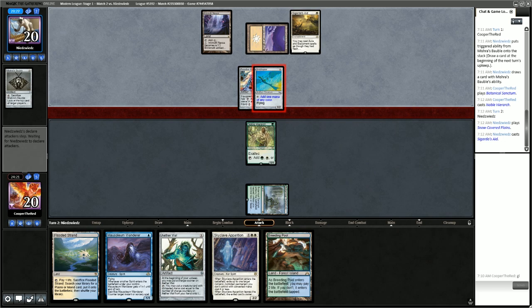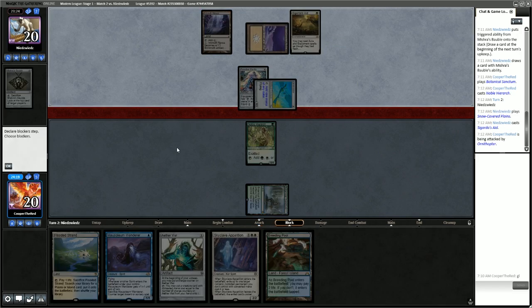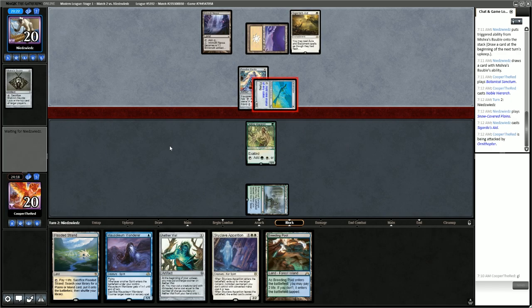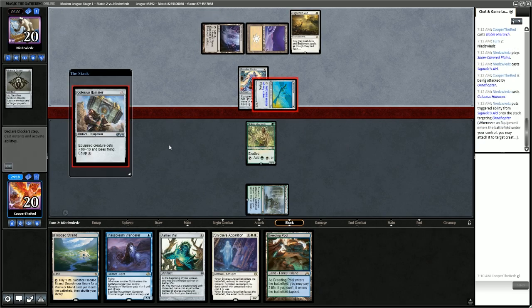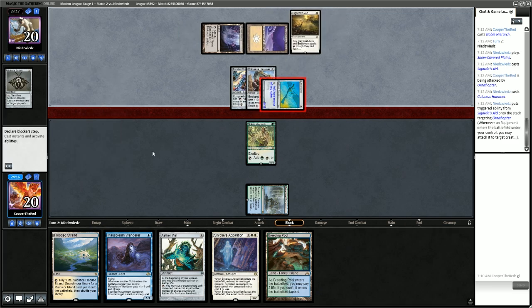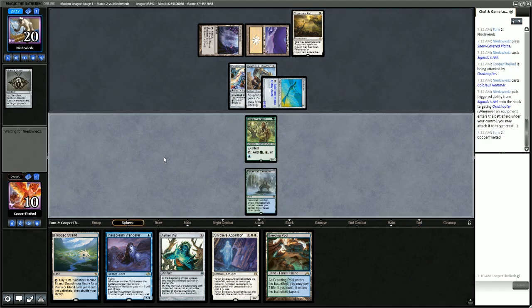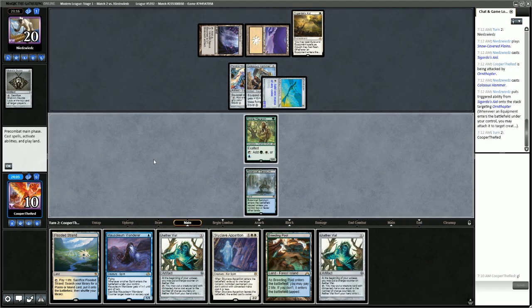Oh yeah? Really? Showing me who's boss? I guess the hammer's coming down right now. Here it comes. 10 damage. So that's why I played Noble Hierarch instead of Aether Vial. We would be straight up dead if we hadn't done that.